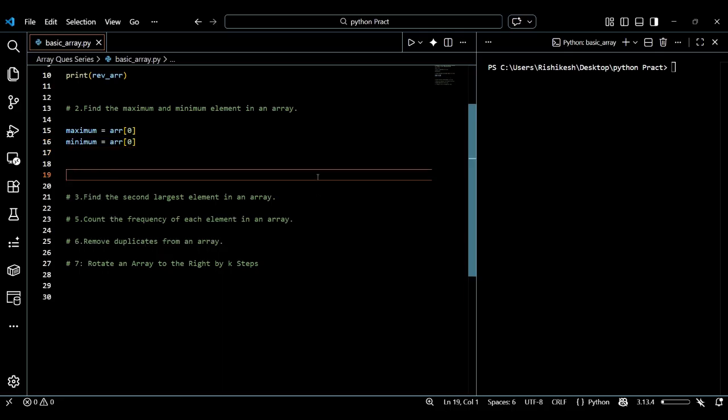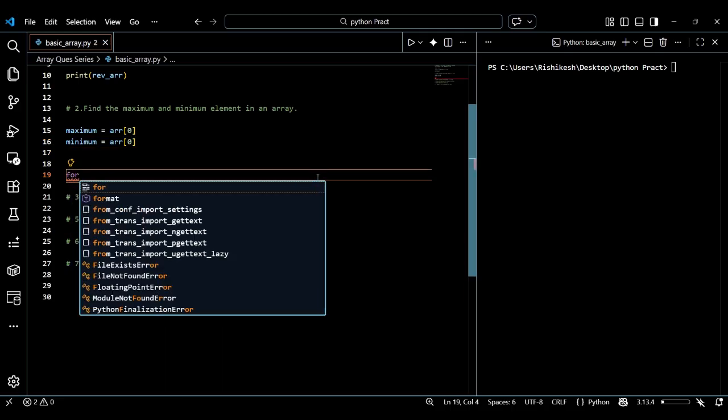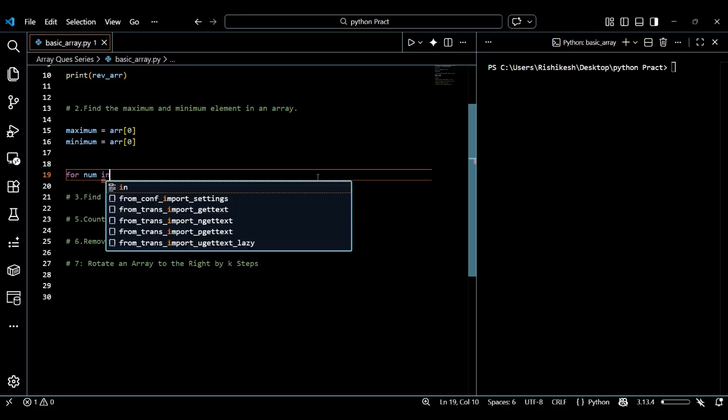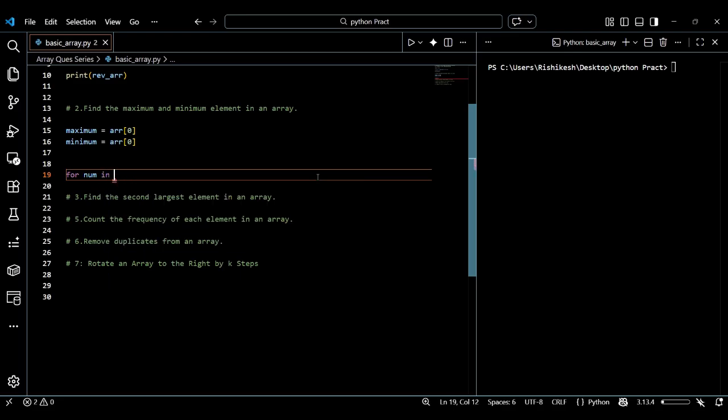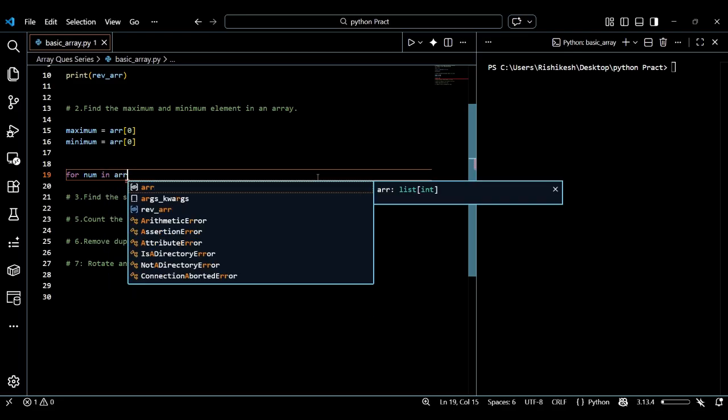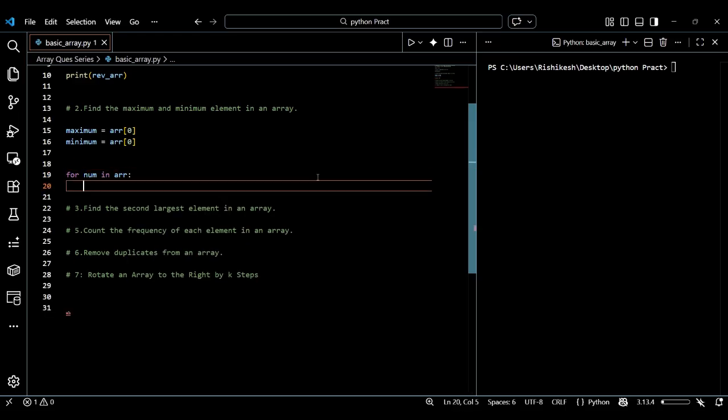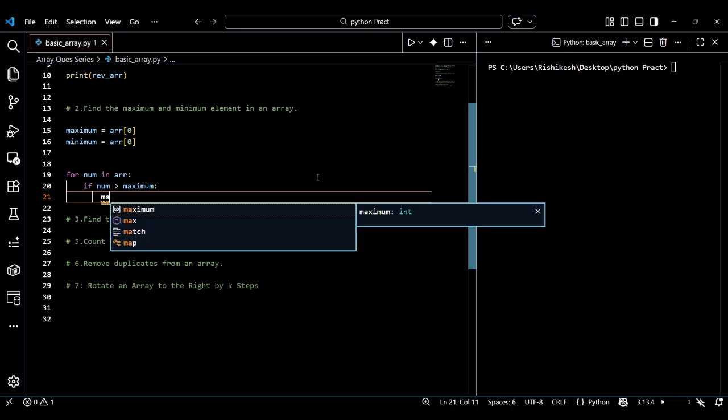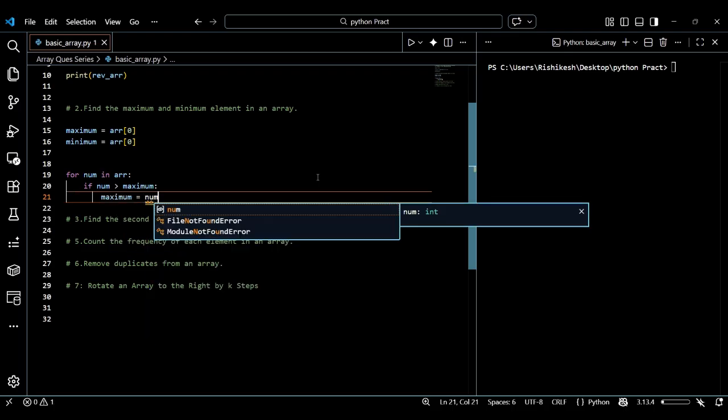Now after that I check for num in array, and if num is greater than maximum, then maximum is num.